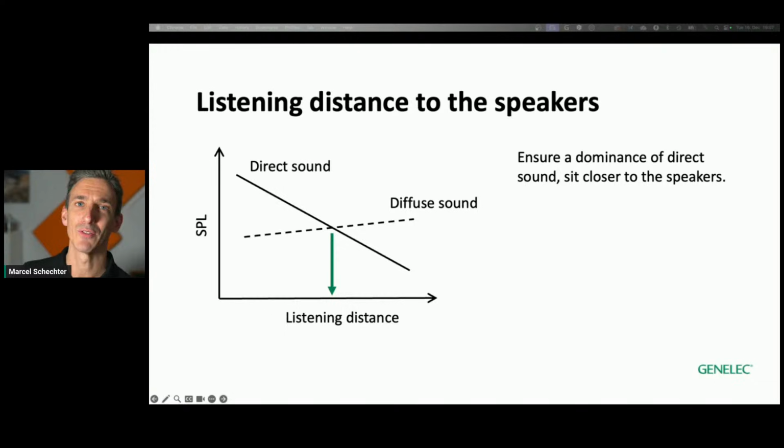So it's more like an application. But every speaker, of course, has more direct sound if you are closer to it. And every speaker somehow is influenced more by the room if you are further away. So this is just what we show here. You have direct sound, and the further you are away, you lose the energy of the direct sound, but at the same time the diffuse sound of the room builds up. And then there is just one point where the diffuse sound gets dominant. This is, of course, not critical at all if I'm watching TV and I'm sitting 3 meters away from it. I can perfectly handle that. But if I'm doing critical mixing decisions or just want to listen to music in a really high fidelity way, then try it out to be closer.